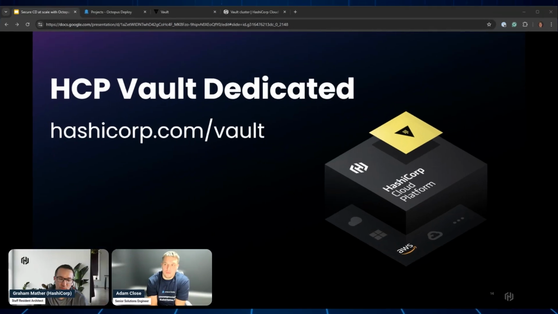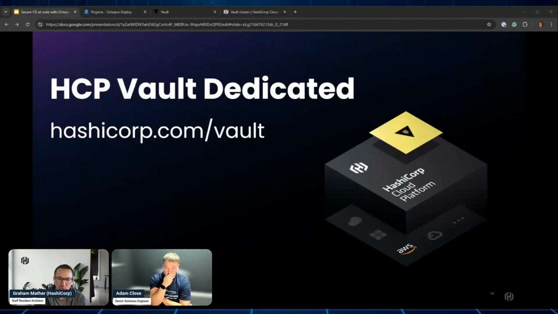So Vault was first offered as a standalone binary. It was open source at first, and then HashiCorp started offering an enterprise version of it, which is designed to be self-hosted, and that is for banks with $3 trillion under management, right? It's for people that have an entire ops team dedicated to operating just HashiCorp Vault by itself.